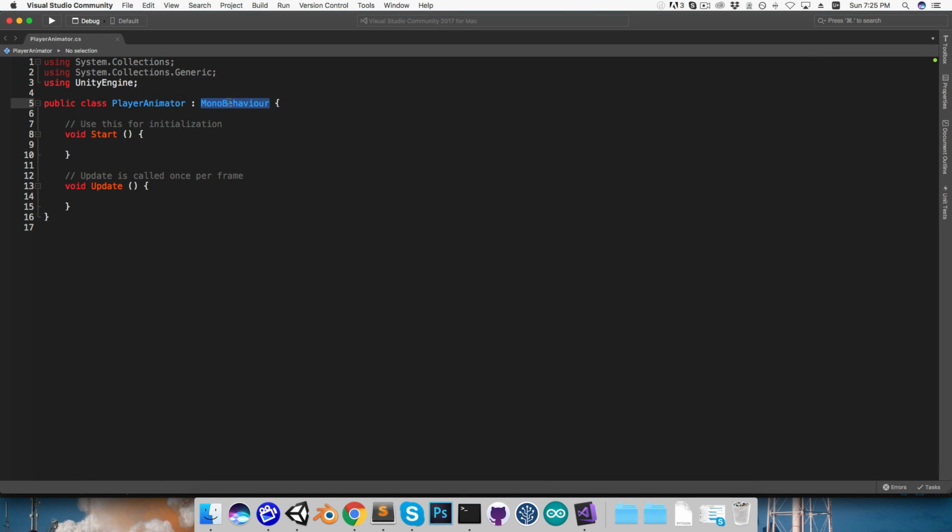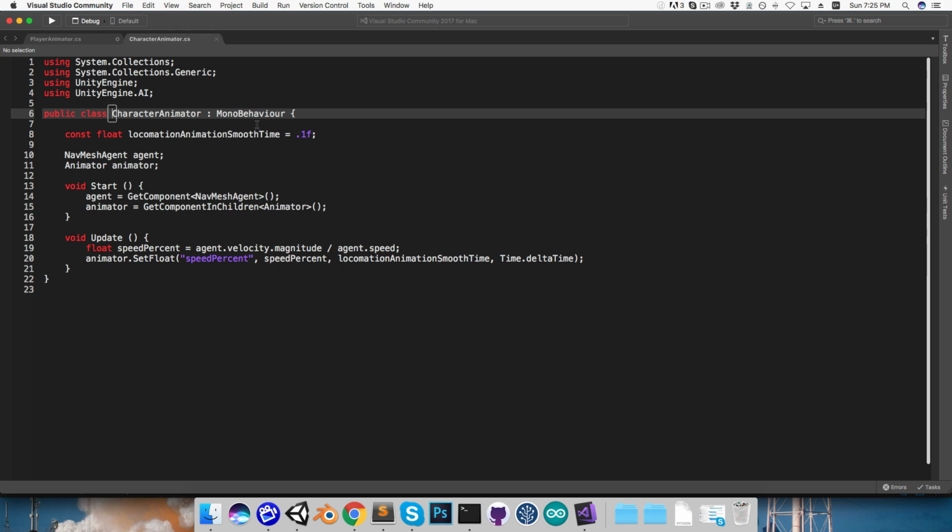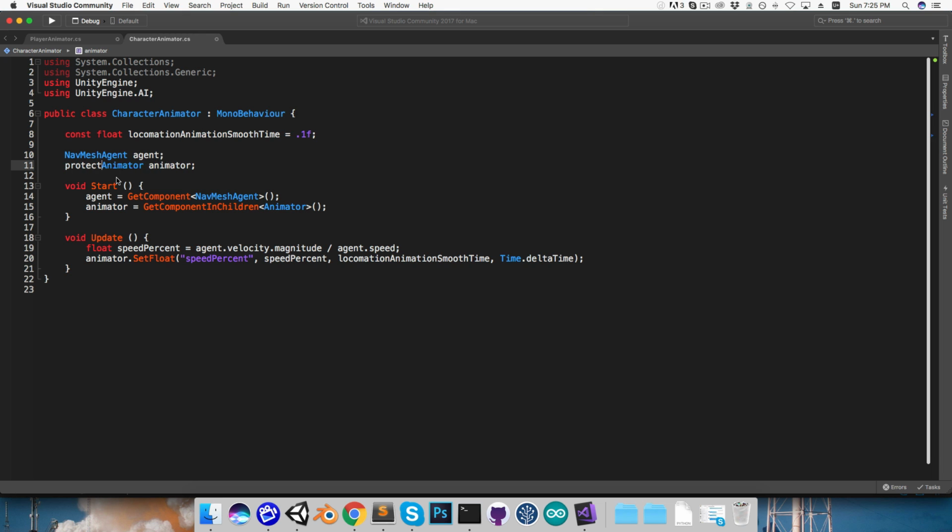This script is going to inherit from the character animator, so I'll just press Command D to head over to that script, and I want to make things like the animator protected instead of private, so that the derived class can access it, and similarly these methods should be protected and virtual so that they can be overridden.